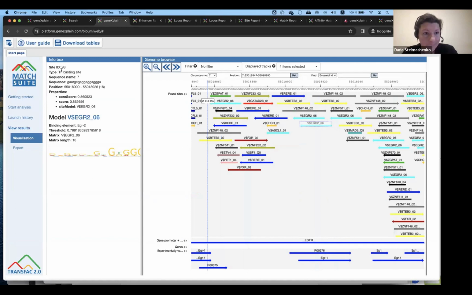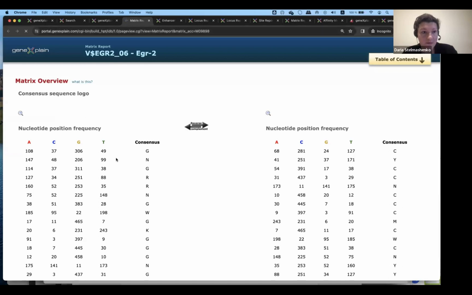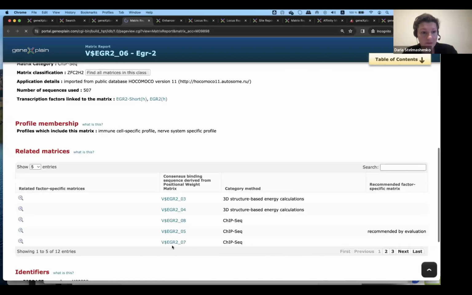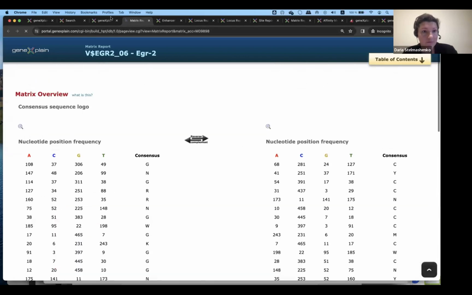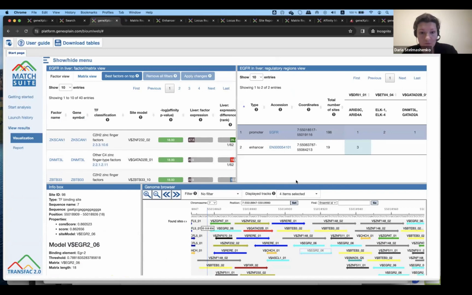I'll see the sequence, its position, the properties with the scores, and I'll see the site model. And if I click on it, I will immediately end up in the entry of the respective site in our database. We have been looking at one already today with all the supported information behind and the consensus view. So that's how the... Alexander, you want to add something, right?